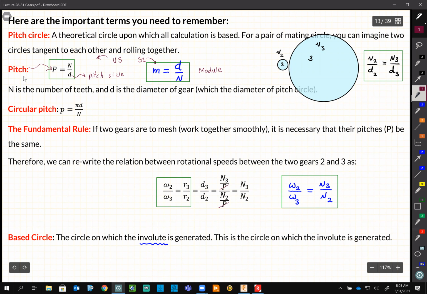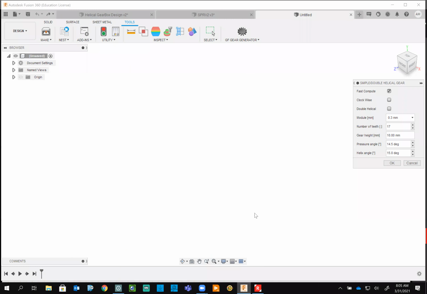And its unit, of course, is millimeter or meter or centimeter. Let me write it in red. So the unit for this one is millimeter, and the unit for the pitch is 1 over millimeter. But rarely do people write the unit, they just mention the number. This is the pitch. Okay, let's go back there.